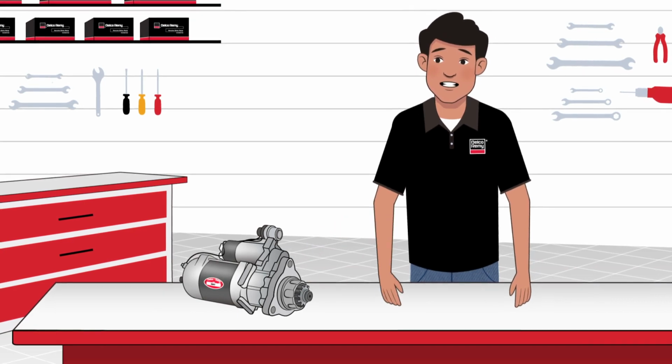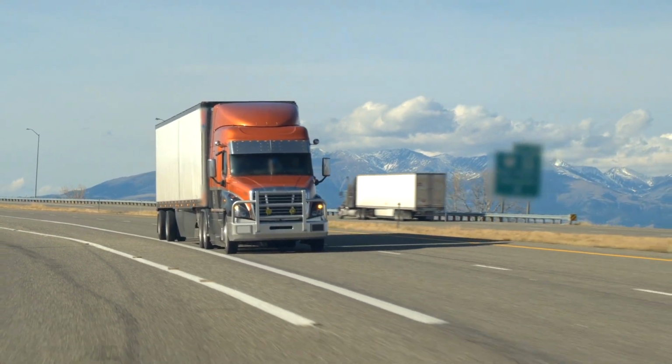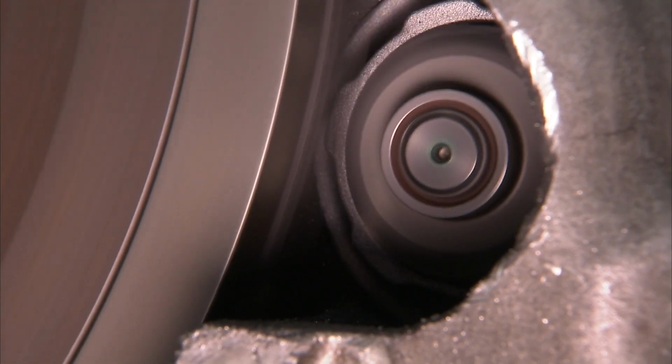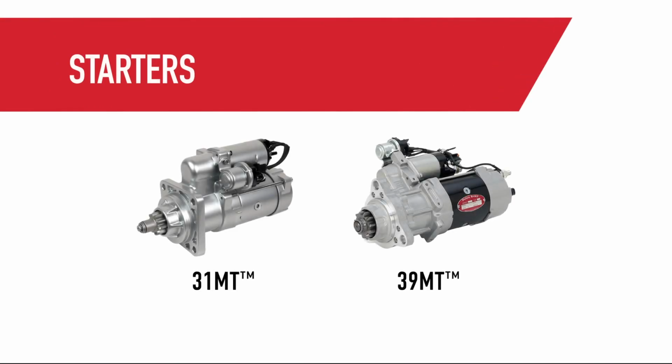works. Let's begin. A starter is one of the key components in a heavy-duty electrical system. It's the motor that cranks the vehicle's engine until it runs on its own fuel system. You may also hear it called the starting motor or electric motor. These are all interchangeable terms.